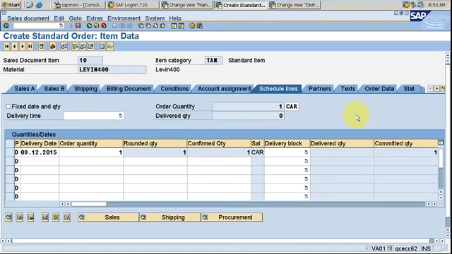This is mostly used in scenarios where the orders which have this committed quantity are given high priority in delivering the goods. And these are mostly used in make to order scenarios. Why?